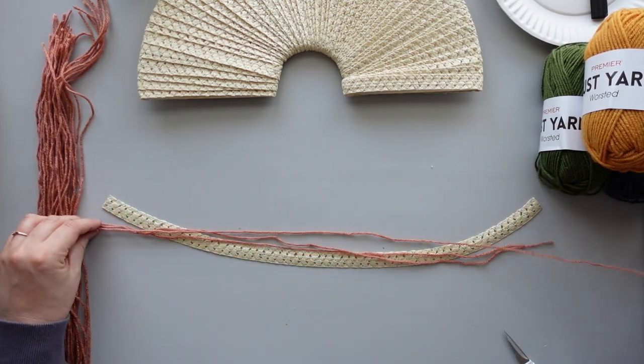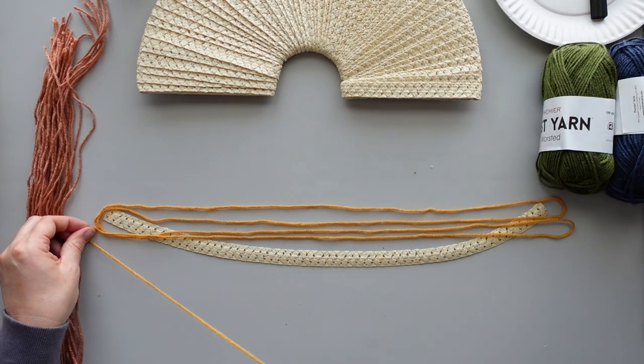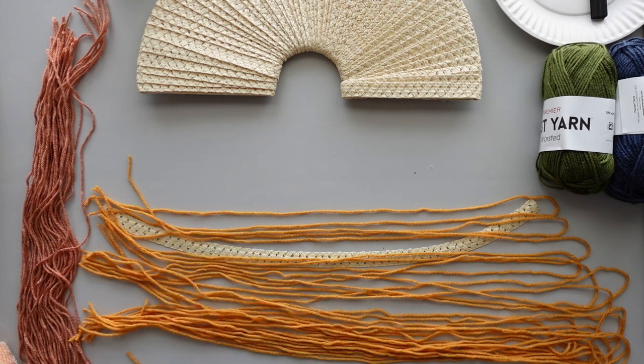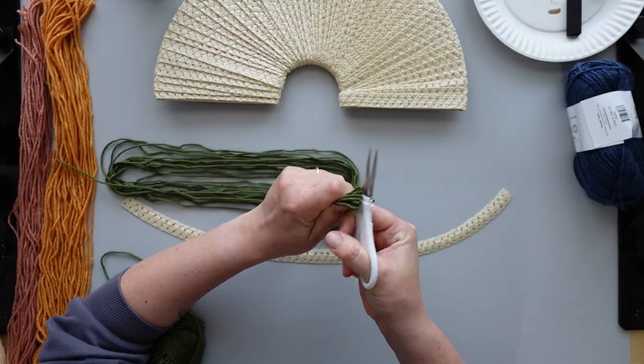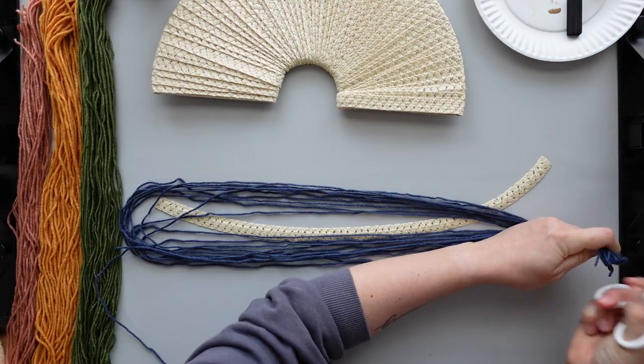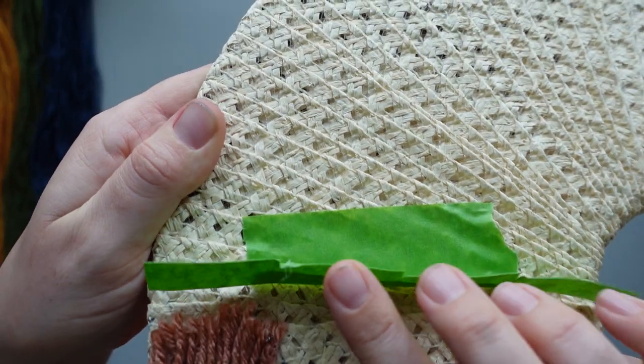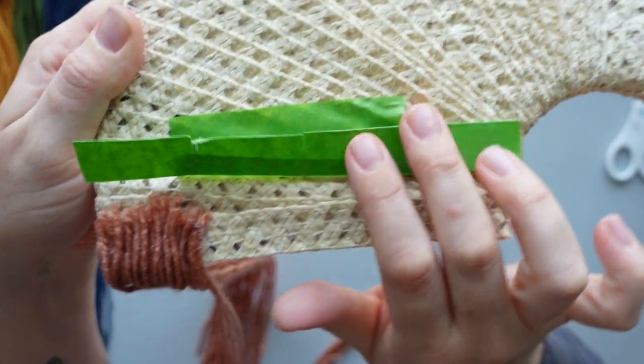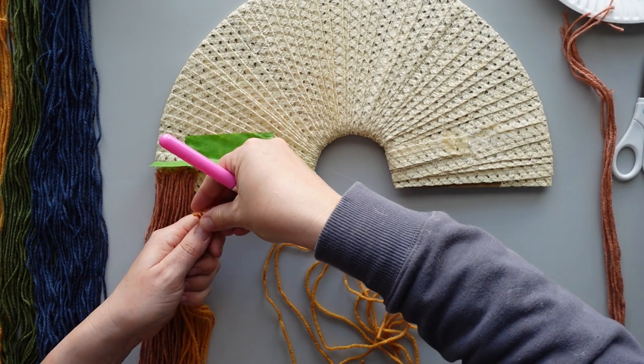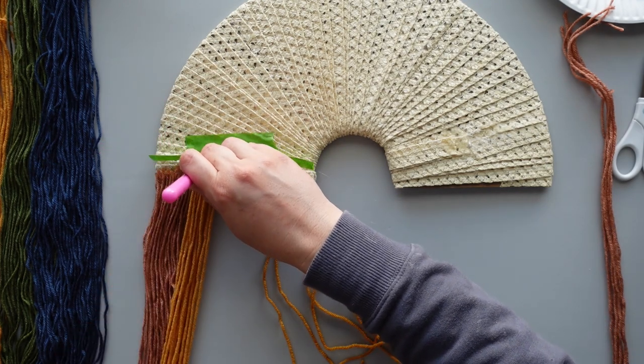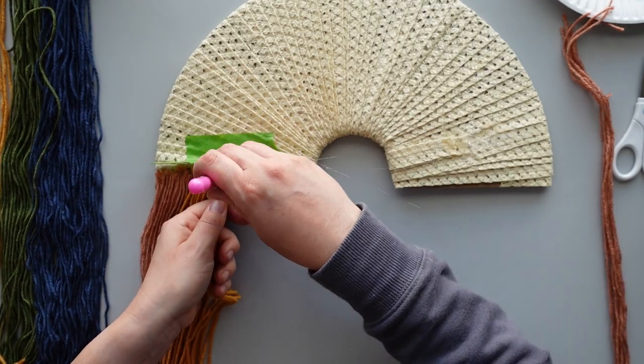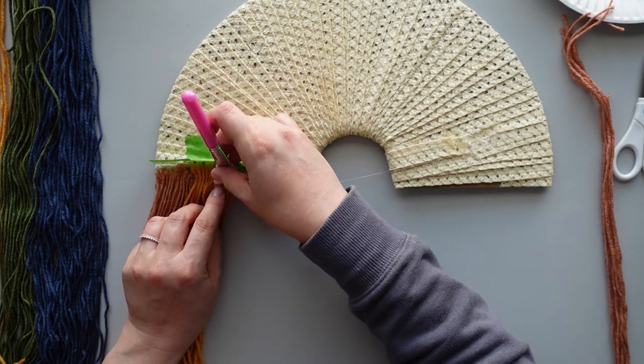I cut about 40 pieces of each color of yarn, which turned out to be quite tedious. Next, I attached a piece of painter's tape to the rainbow. I cut the tape into four equal sections so that I could ensure each color of yarn was evenly distributed on the sides of the rainbow. I attached the yarn to the rainbow using hot glue and pressed the yarn down with a silicone makeup applicator from Dollar Tree to protect my fingers.